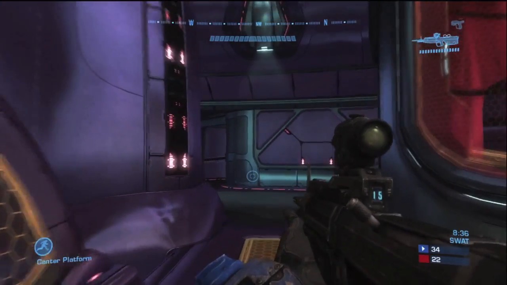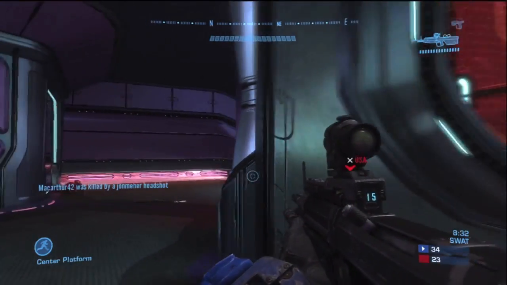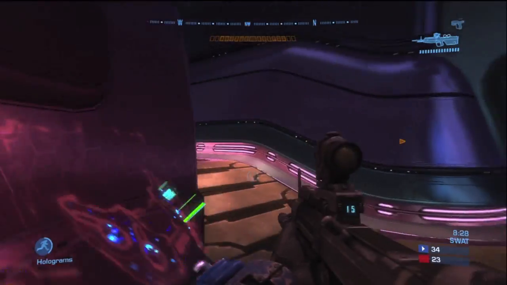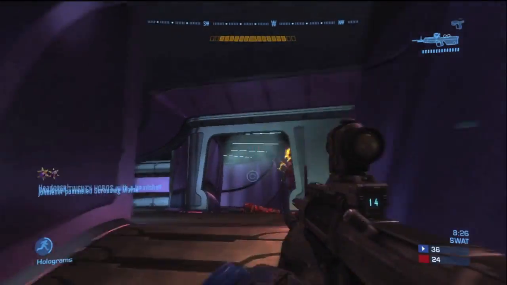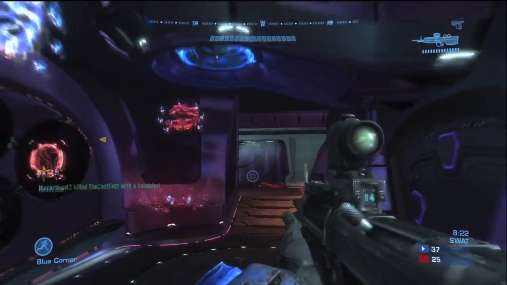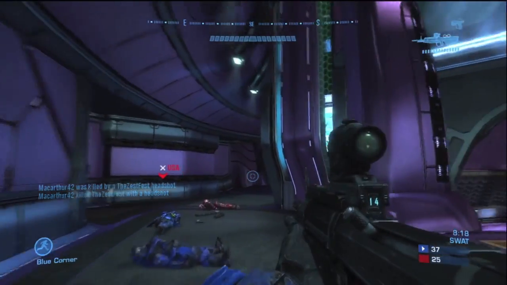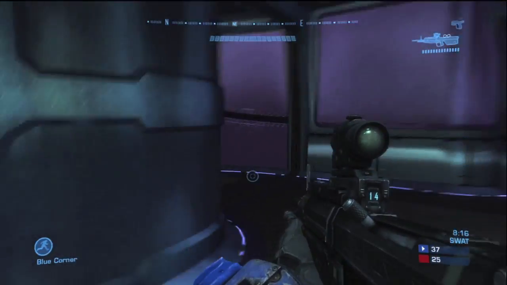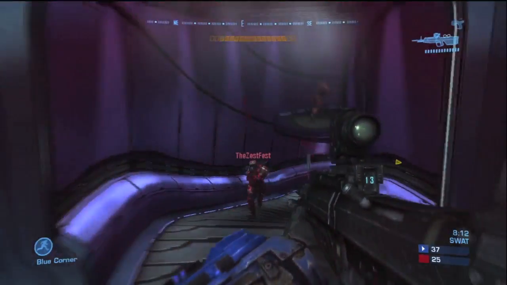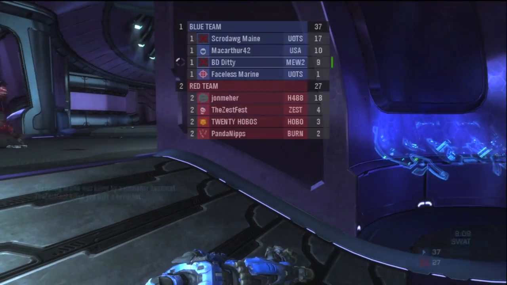And you'll see right there that I didn't actually go for the assassination animation. I just tapped my melee button, and that's because you'll see it here in a bit, my teammate starts assassinating another person. The assassination animation takes so long and leaves you so exposed that another teammate of the guy you're assassinating could possibly take you out and save his teammate.